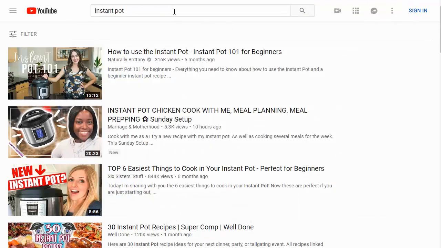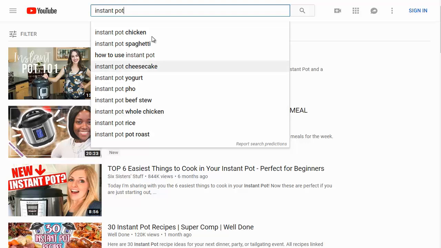So if we go back up here and go to youtube.com and type in Instant Pot, what do we get? When you have a drop down like this, this is what we call the suggested keywords. You'll see this in Amazon.com, in Google.com, and other major search engines. This is high demand and highly searched keyword terms. In other words, if a lot of people are searching for these keywords, then they'll show up in the drop down menu. Right?